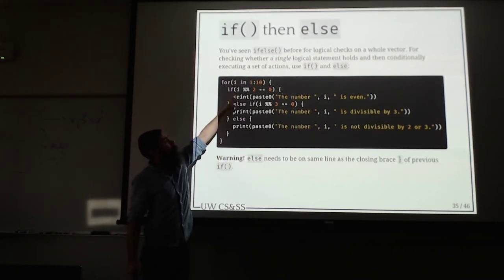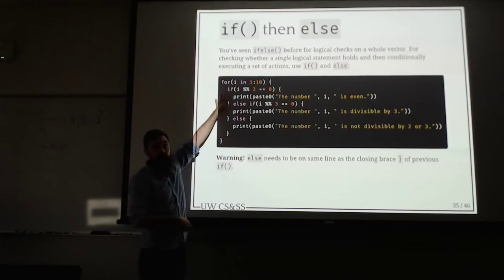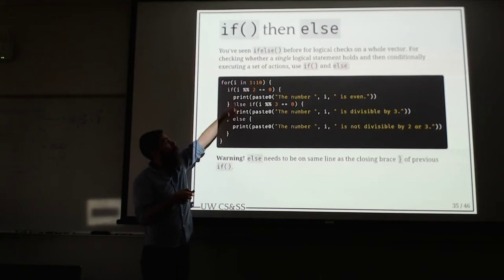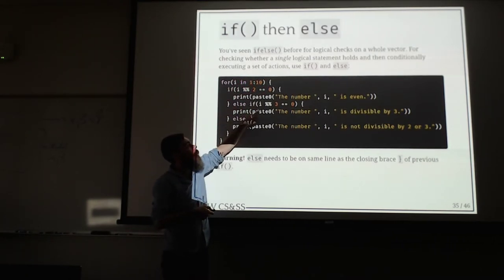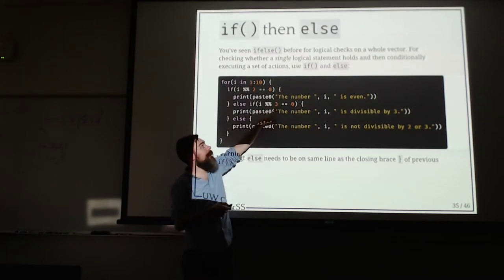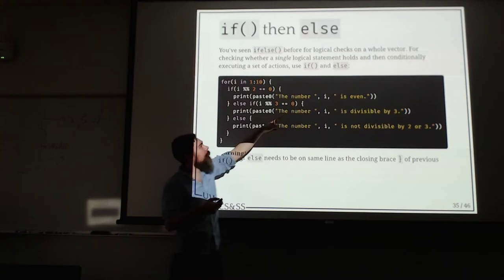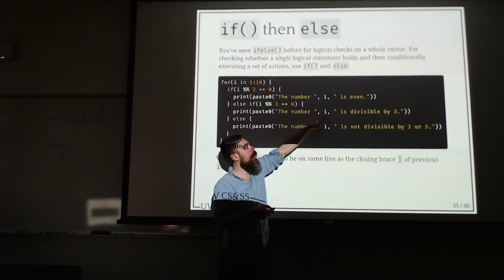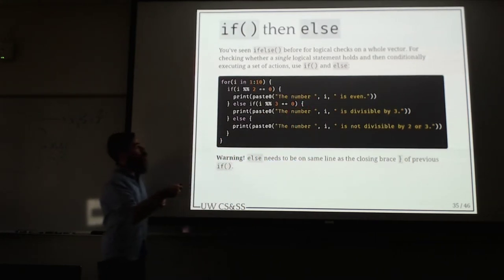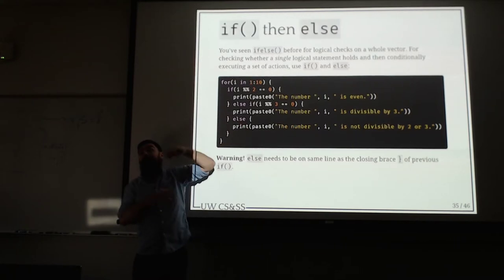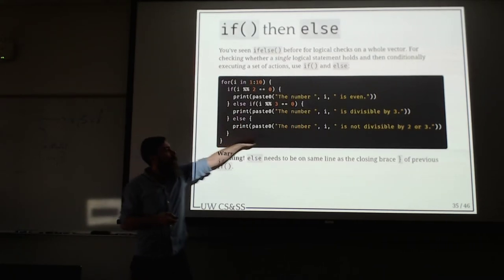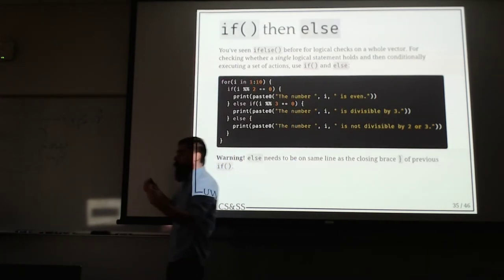Okay. But if it's not divisible by 2, this statement here will return a false. If an if statement returns a false, it does not run the code inside of it, but it will instead go to the next line. So it says else. Okay, well, let's say we're giving it the number 7. 7, that's a false, go down here. Else if i, which remember in this case is the number 7, if I divide it by 3, is its remainder 0? In this case it's false, but I'll pretend it was a 6. If it was a 6, we would say, oh, remainder equals 0. Then print paste, the number i, or 6, is divisible by 3. And if that is not true, it will go down to this one. There's no if statement here. So no matter what, if it makes it to this point, it's just going to run this. It will say, paste the number i is not divisible by 2 or 3.